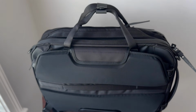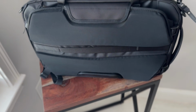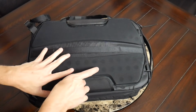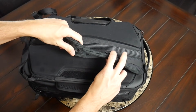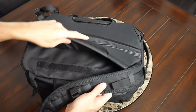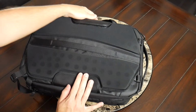And on the back, you have the ability to hide the backpack straps away. You can see here the back panel, it's well padded, good elevation here. You have a luggage pass through, but you can quickly transform this into a backpack. I'm a big fan of Black Ember straps, good padding and breathability here. You have the load lifters, and then when you want to hide the straps away, I always think that this system is super quick and easy.